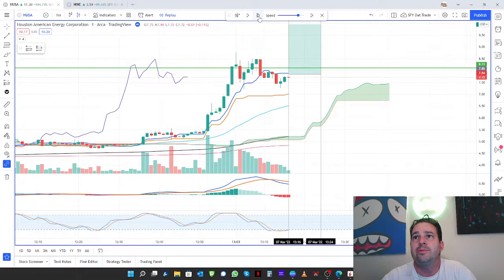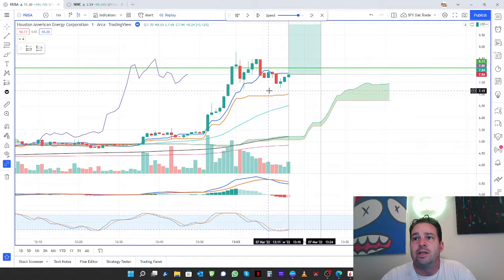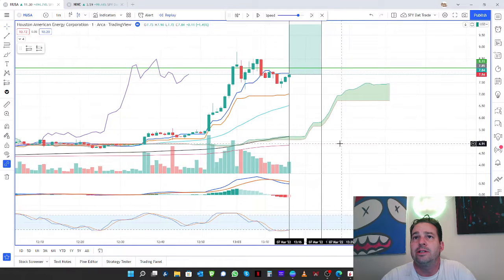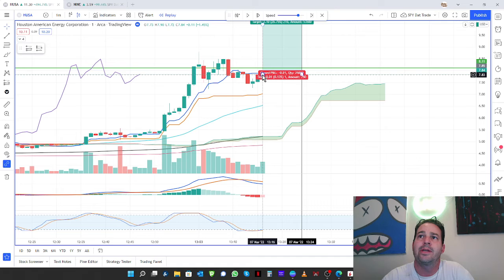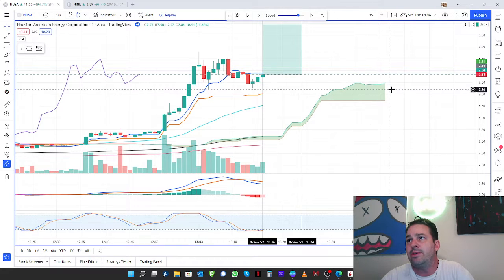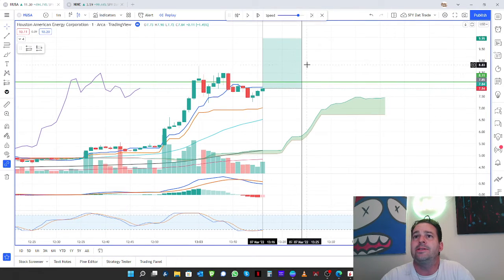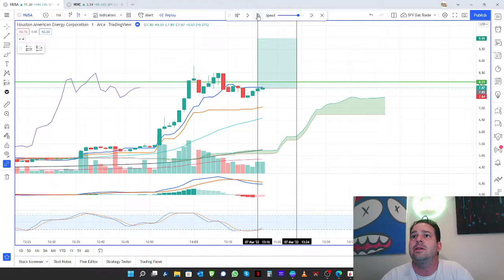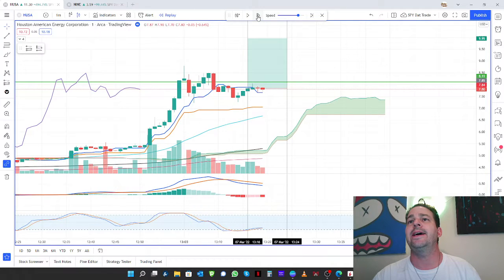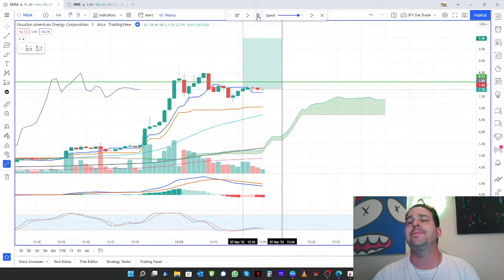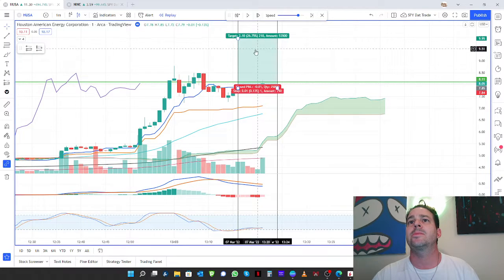So let's just keep going here. So on this candle here is when I decided that's it. I'm hitting the trigger. So I took this right away, and it started to move up. I was anticipating that we're going to get a break and a push past kind of the high here.